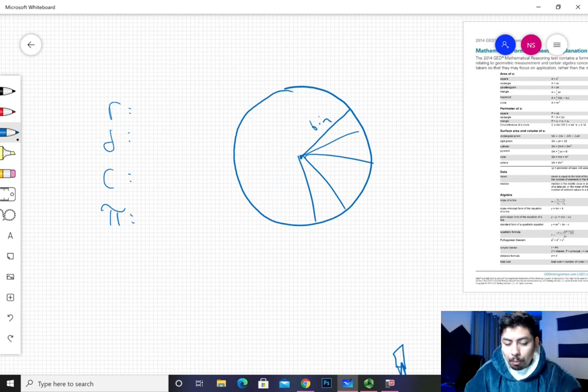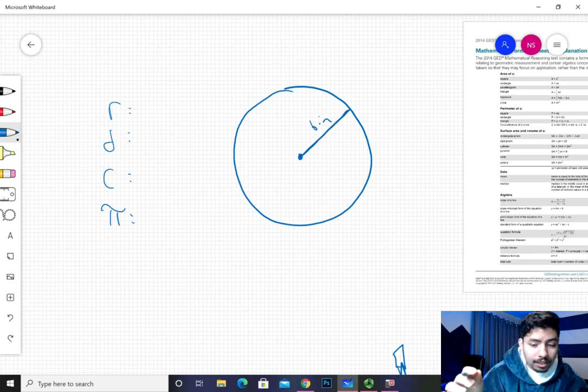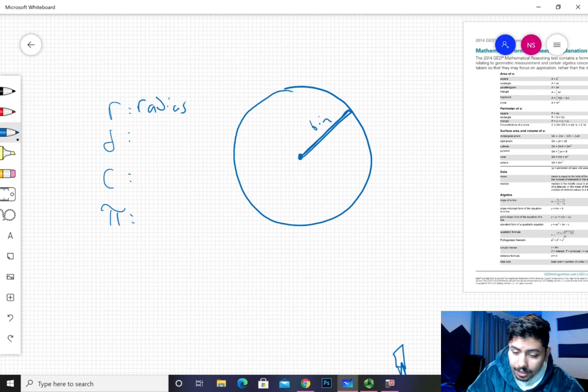That's important to note because that half length measurement, that little line from the center to wherever that one edge of the circle is, is the R, specifically called the radius. It's the half length from the center of the circle to one end of the circle, which is the same throughout. You could be given it in this direction or that direction. It doesn't matter. It's always going to be the same.